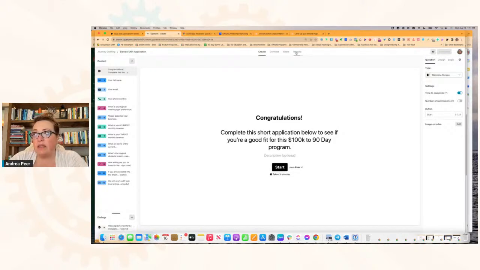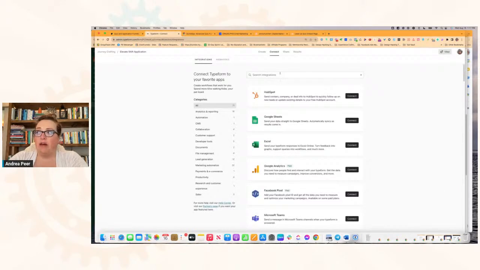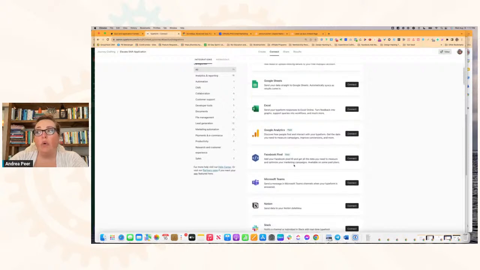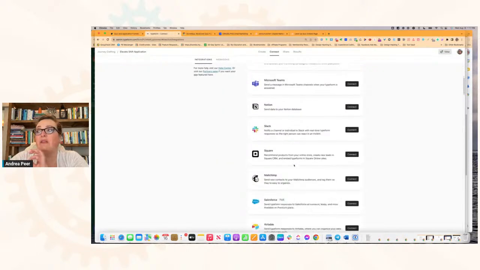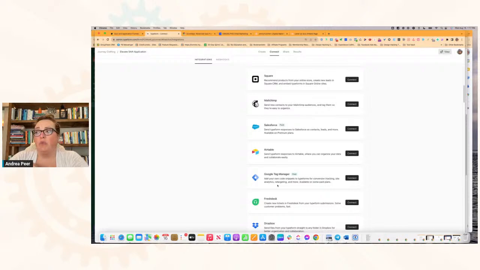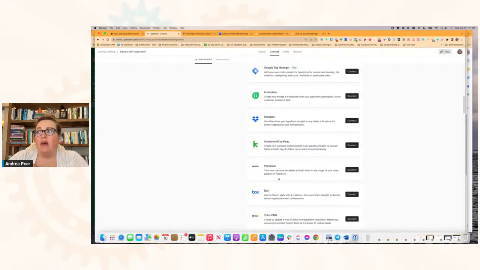And the coolest thing is that in the connection options inside of Typeform, the connection options are vast. So you can see here that I can integrate it. We normally integrate it with ActiveCampaign, but there's a whole host of other things that I can natively integrate my Typeform responses into. We've used Airtable, we've used ActiveCampaign, I've actually used Dropbox on occasion.